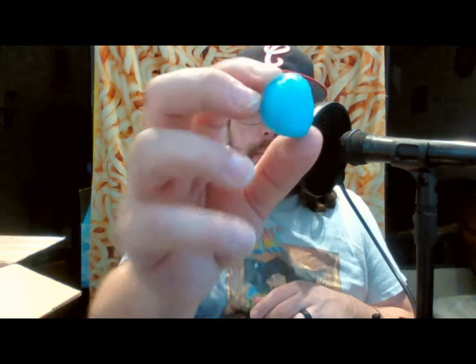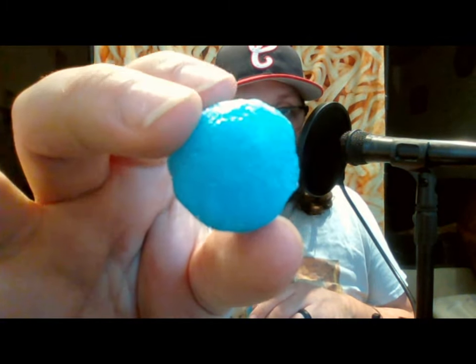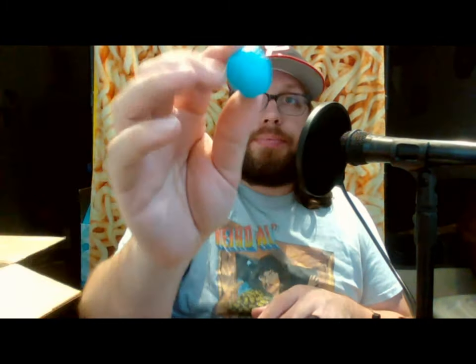Jolly Ranchers. This one has one of these notches? Nope. It does have a little notch where you peel it, but you don't need to do that to get to it. There's a blue and a yellow. I'm just going to grab the blue one. Look how big that's gotten. I don't know if I should bite this or suck on it. Let's see what happens if I put it in my mouth.